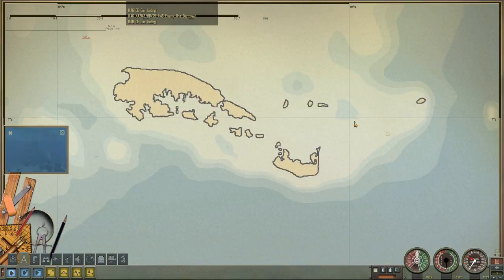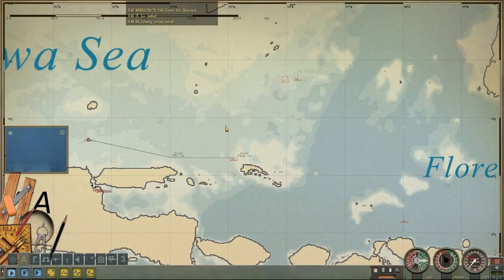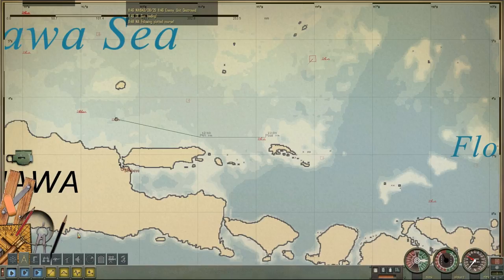So let's go like this and see if we can't intercept this guy. Because I think he's too far north to be coming down here. So I think he's going to go up around here. And we'll see where exactly he's going to go. So here we go. He's hit the seabed. There's still a bit of him above the water.